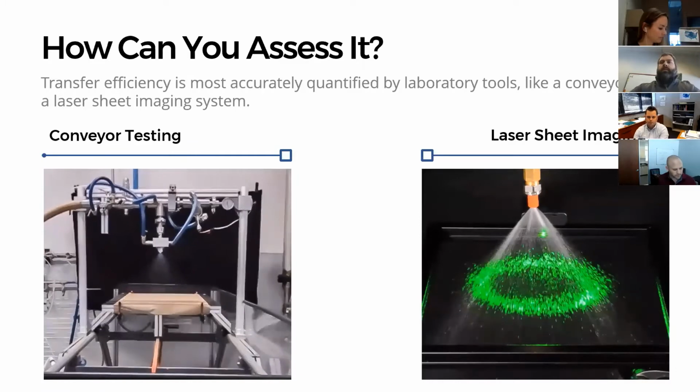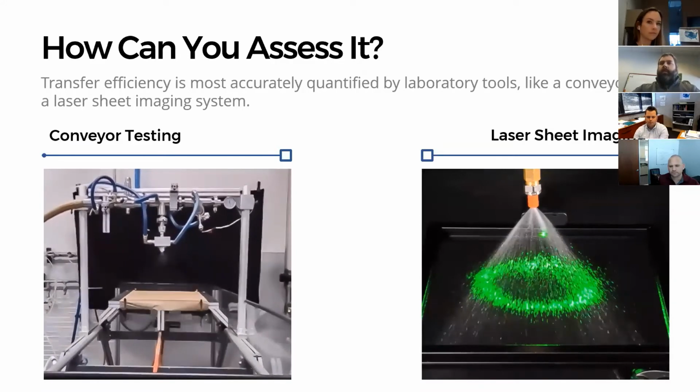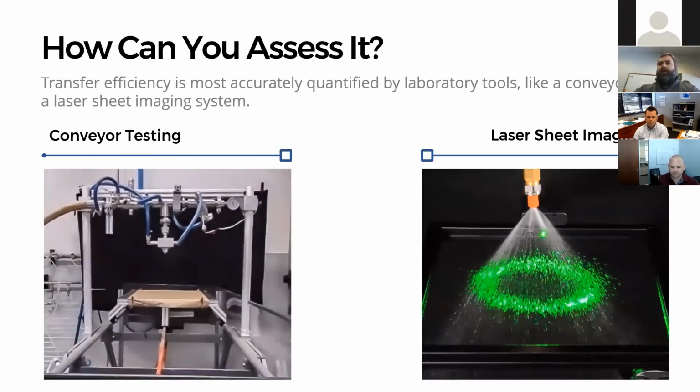Yeah, thanks, Justin. We have in our facility a laboratory conveyor system where we can simulate our customers' line speeds and conduct spray trials with various fluids, temperatures, nozzles, and operating parameters for those nozzles on substrates, to help figure out the optimal nozzle for that spray process, and the optimal spray conditions to produce that spray coating that our customers are looking for. And we can quantify the transfer efficiency from this by knowing how much fluid we're dispensing out of the nozzle, and then weighing the substrate before and after spraying, and use that to determine if we're improving the transfer efficiency of that spray process.